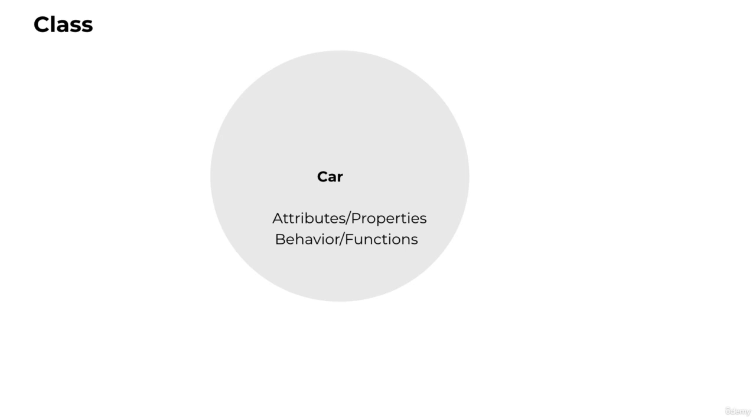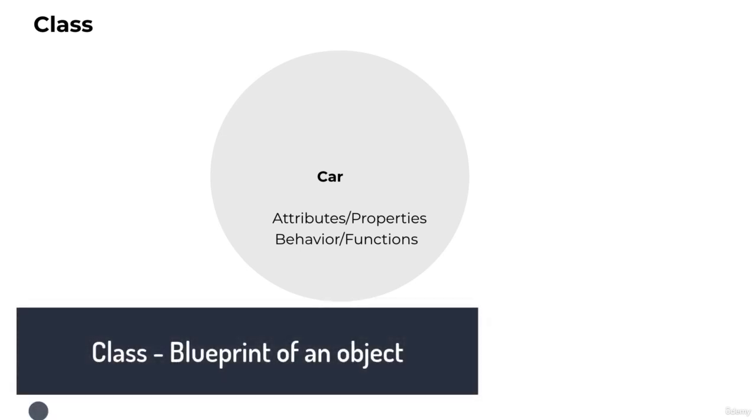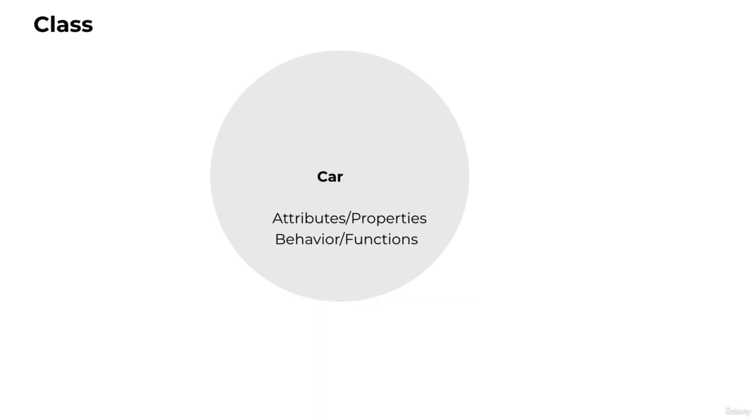A car could start, start driving, accelerate, decelerate, brake, and all these things. Conceptually, before we have an actual car, we have to have some sort of a map that will dictate what the actual car would look like and what it would do. In object-oriented programming, this would be a class. A class essentially is a map or a blueprint of an object. So we have a plan, which is a class, that we can instantiate into an object, which will be the actual car.